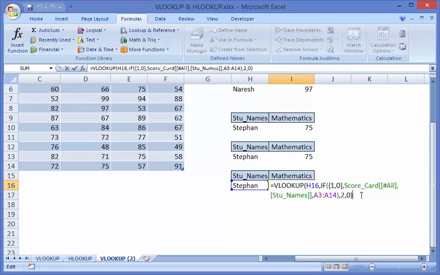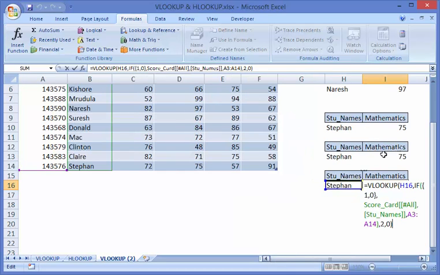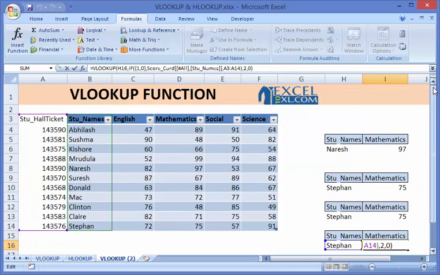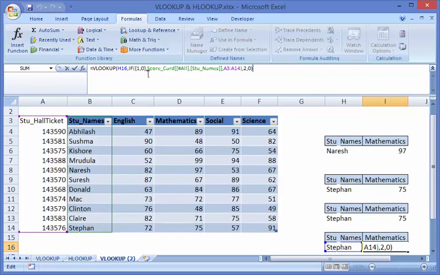So VLOOKUP will fetch results even from right hand side towards the left hand side. Student name is here, we are looking for the hall ticket number, still it fetches using VLOOKUP if you use the IF formula as an array feature to fetch the results.